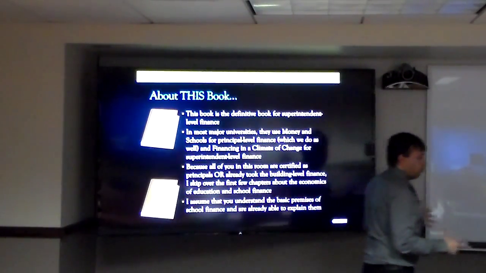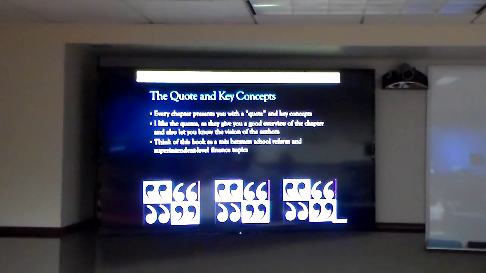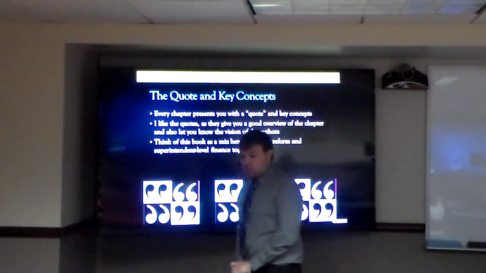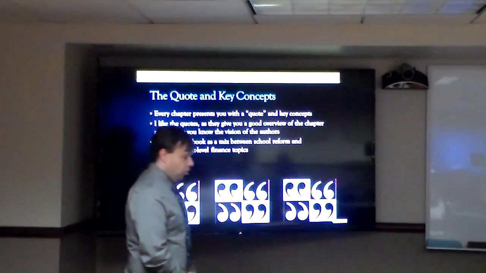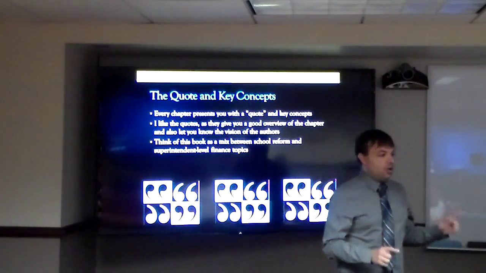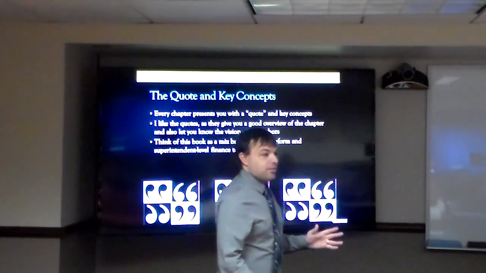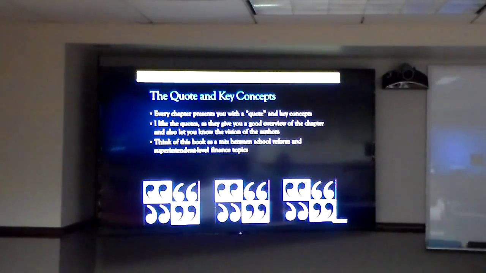So I don't do the first 3 chapters because I'm assuming we're not going to talk about the economics of education or building level finance. We're going to do ones that are more systematic. What you need to know about this book is that this is the perspective that superintendents need to have on finance. It is not how to be a business manager. It is not what the business administrator does. It's what should a superintendent know about school finance. That's why there are 2 different books for the class, because one of them is the superintendent perspective, the other one is how to be a business manager.